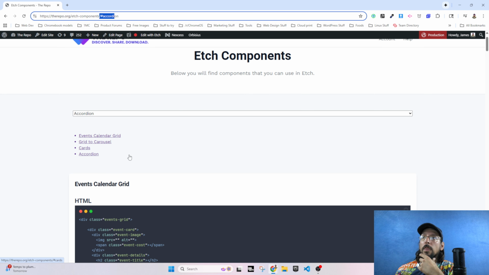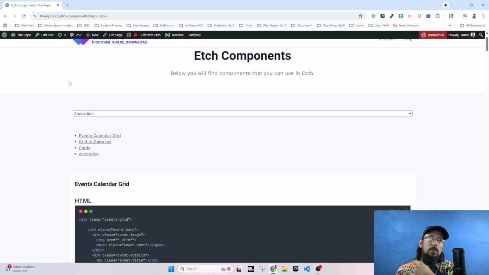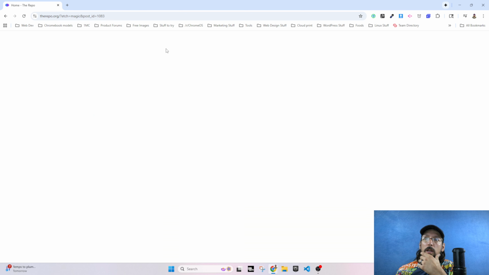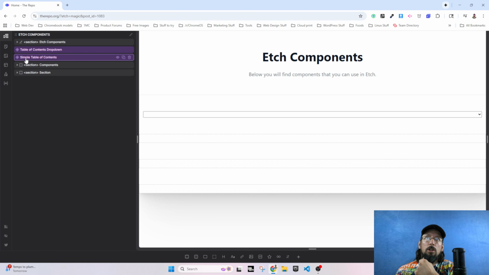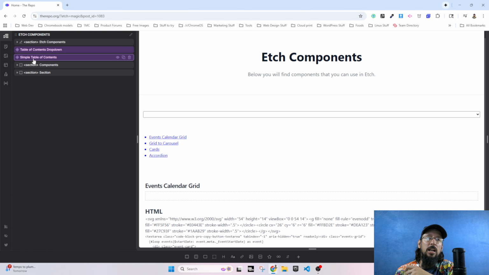So it's very simple. As you can see, it just works on anchor links. So you'll probably be maybe shocked at just how simple this is, especially this list one. So let's go ahead and take a look at what we got going on here. So I've turned them both into components. So we'll start with the simple one. And actually, I'm going to start, since they both require an anchor link, I'm going to start with that.